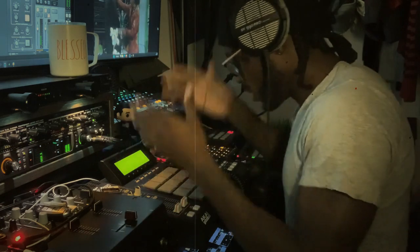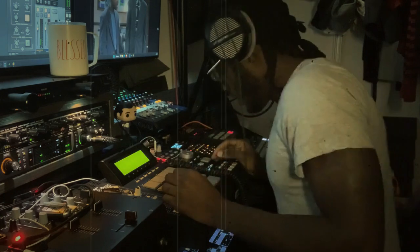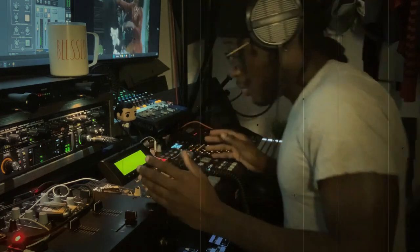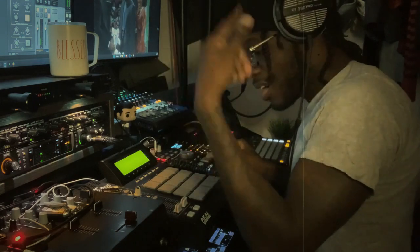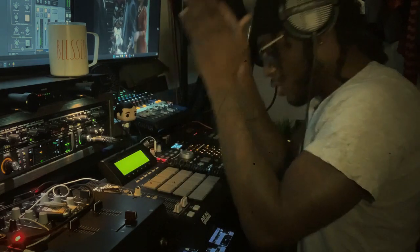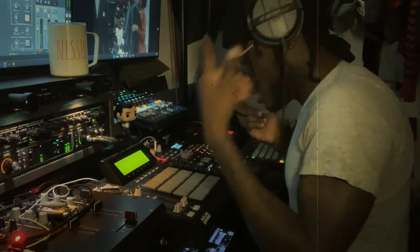The only thing I put the click for is just to give me a reference to be on pocket, right? Off pocket, off of that nature. Some people like to do it off with the click. The click track just helps me keep a mental grid in my head. I don't have to follow the grid here, but my ear does it for me right there.